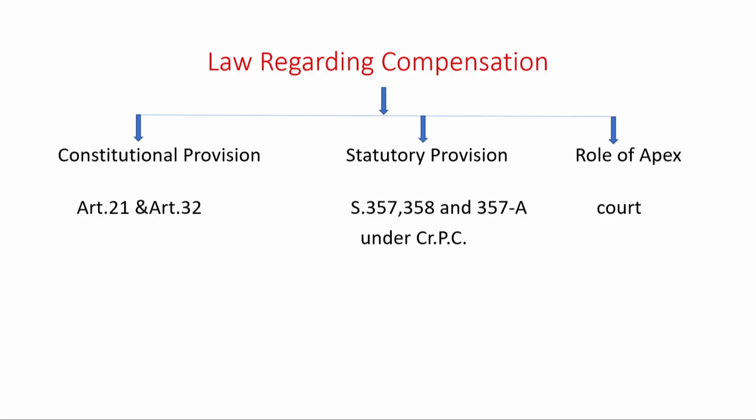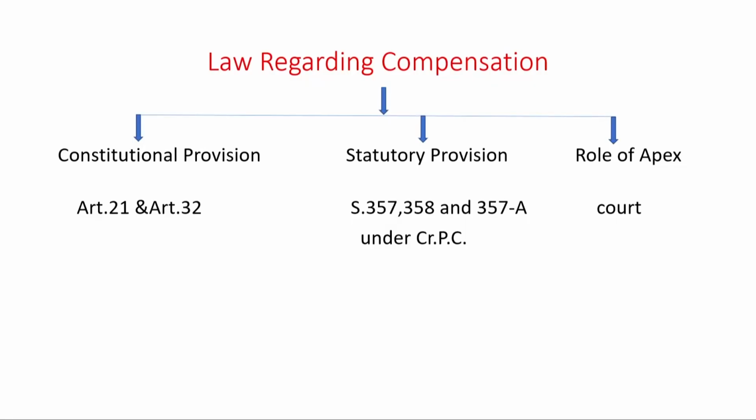So, the second important aspect of the compensation scheme is statutes passed by Parliament or by the state legislature. So, you will have to see what other statutes have been enacted by Parliament or state legislature for the benefit of victims of crime. As you all might be knowing, the state legislature can also make law for victims of crime, and Parliament has power to make law.